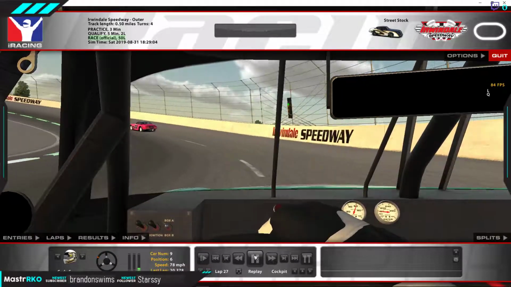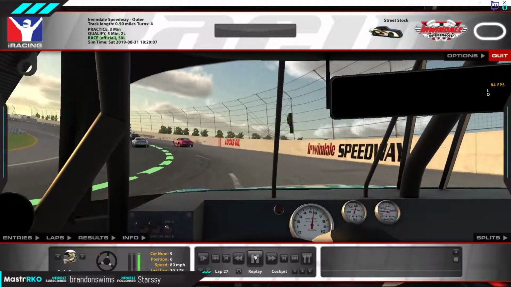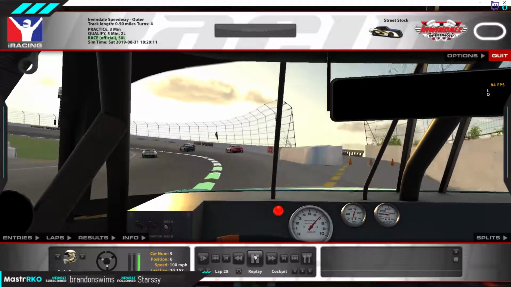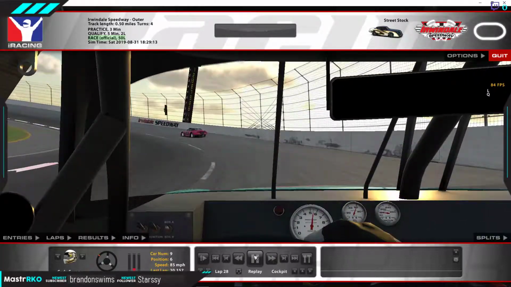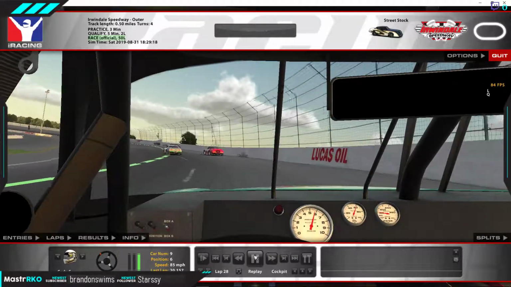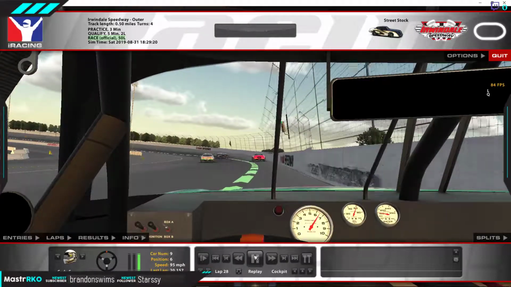And I knew just running up here on the high line I was going to be able to get around them, keeping those fresh tires even more fresh. And I'm pretty sure most of these guys that we do pass did not have fresh tires, especially the 7. So we know that we got him from the side.